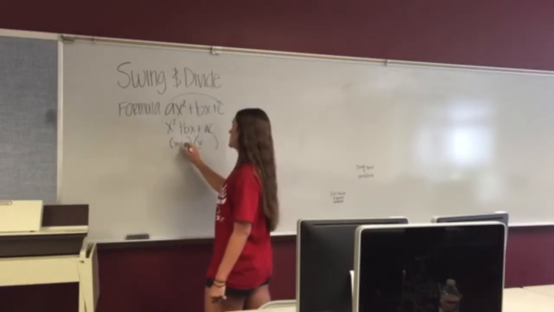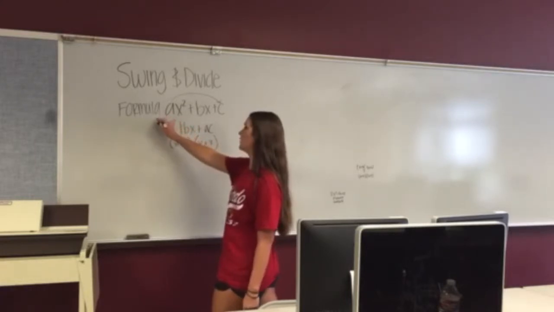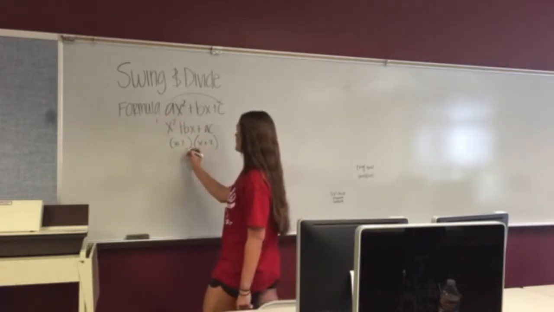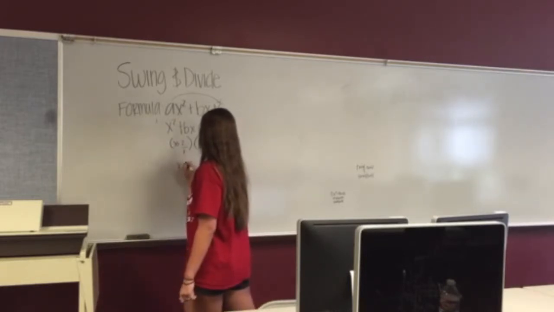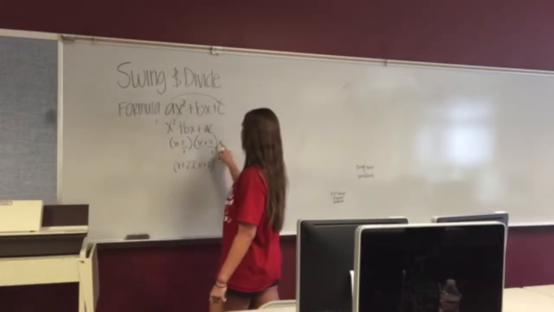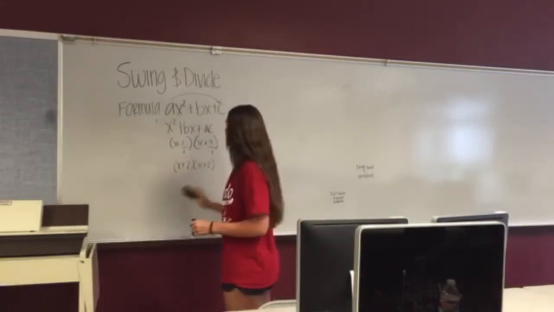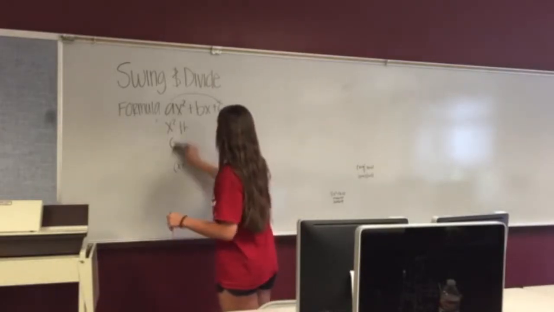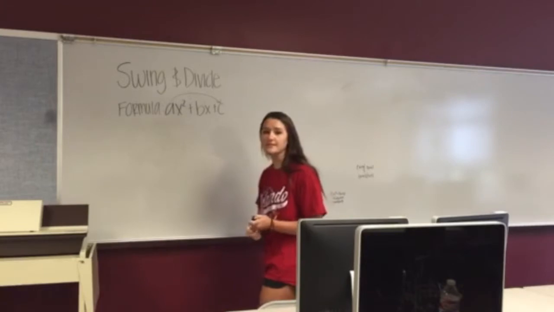We can put in just 2 for now. And whatever A was, we can say is 1, and you divide by that. So it would be x plus 2 in this case, and x plus 2, because 2 divided by 1 is 2. I'll leave the formula up here and we can do our first example.